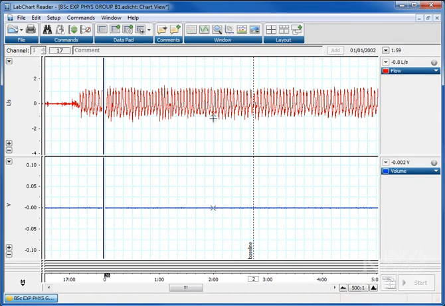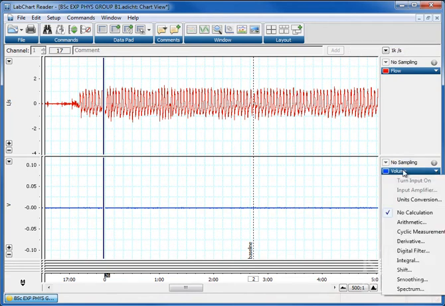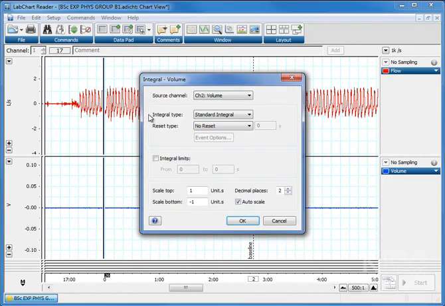So essentially it's the area under the curve. We can do this within LabChart. You've seen some of the previous tutorials talking about adding channels to do integration or counting. Well, we've got a channel here already set up, so let's use this one. We can go to the drop-down menu and choose integral. We're going to have to fill in this little integral form here. This is the volume integral, and we're going to choose flow as our source channel because that's the red channel above. The integral type we can choose between standard, absolute, positive or negative.